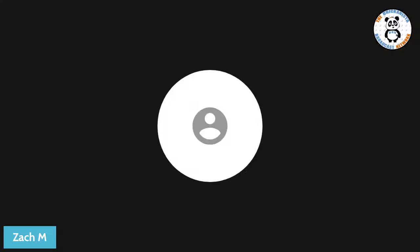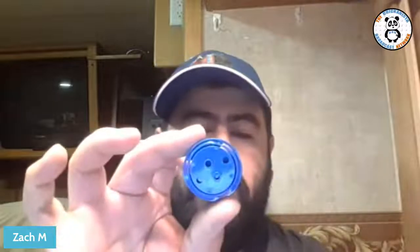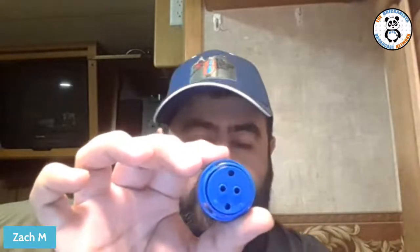Oh, what is that? Hold up, you're muted. I think we couldn't hear you. There it is. Joel was asking me about this keychain. It's actually a keychain that one of the sellers was selling at Brick Rodeo, ironically. So it is a keychain that you can put your Scarlet Witch in. I think it's just for one minifig. It has the 2 studs. Right. And then she can spin. Oh, that's nice.